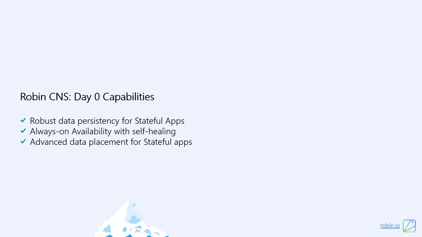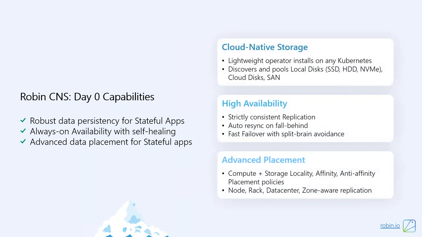Right. So on day 0, when you're deploying the application, there are certain requirements, right? The first requirement is, data has to be persisted, and it has to be always available, right? So those 2 things are critical. And sometimes you have strict performance requirements. So in that case, you need placement policies. Like I want data locality. I want compute storage affinity for my Postgres database to make sure its performance is optimal. So all of those things are needed at the time of deployment on day 0. And Robin provides you just that, right?